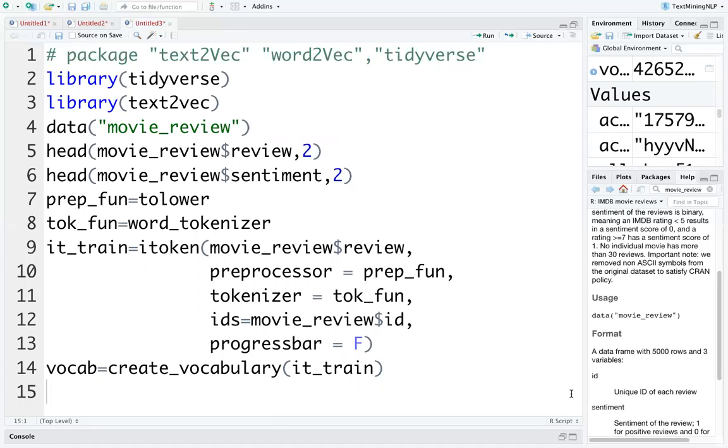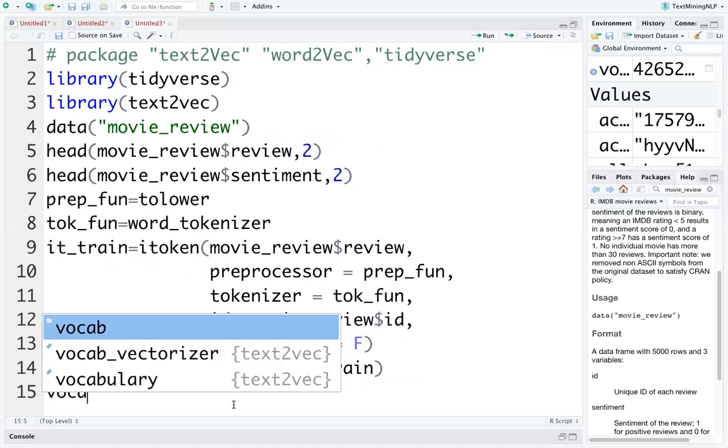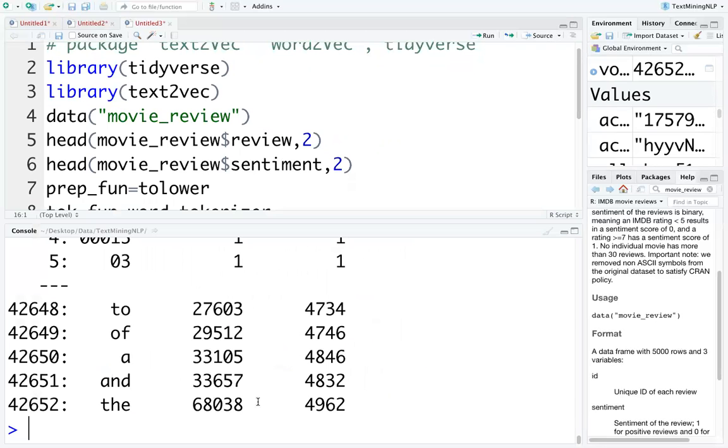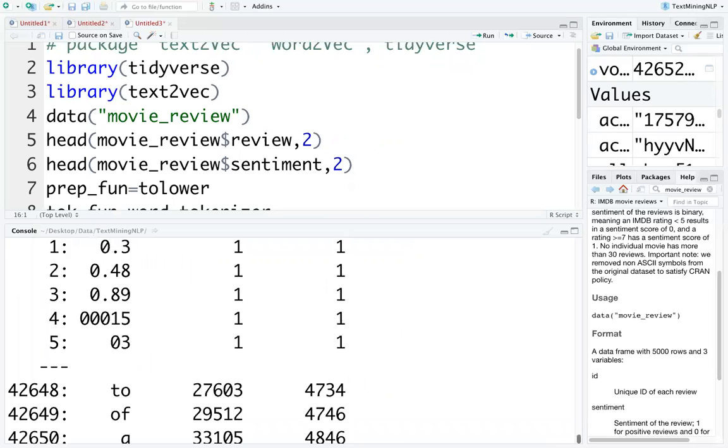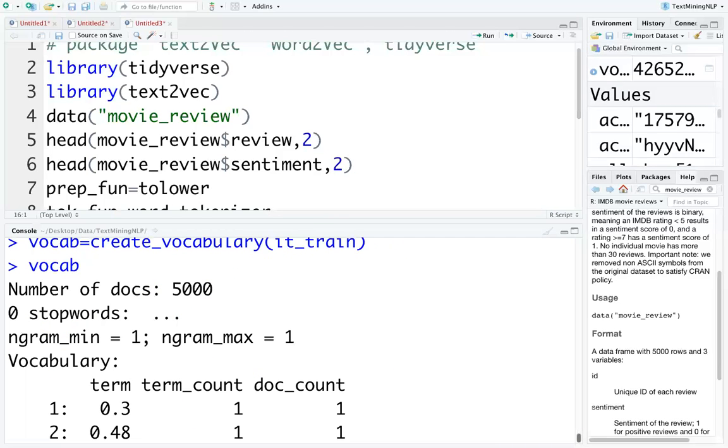So what is this vocab? If you type vocab, you can see the output. Basically, it breaks the words. See, term count and doc count, and then it assigns the probability values also, for every term.